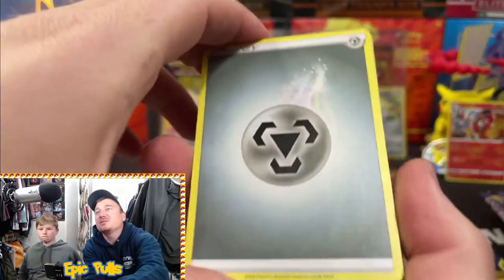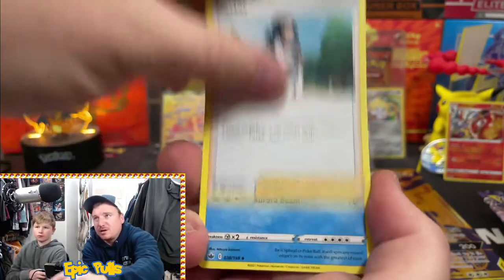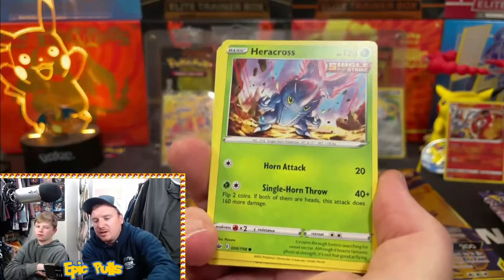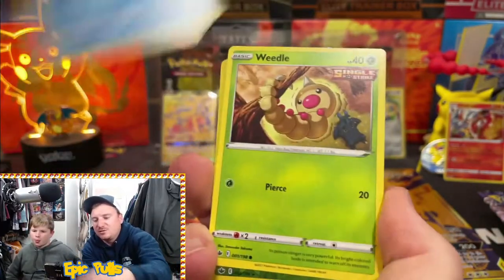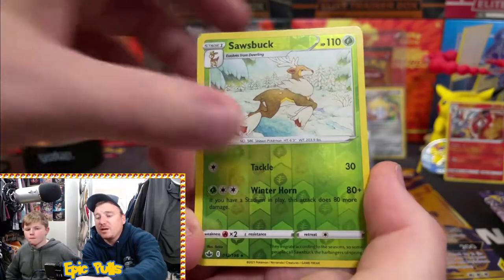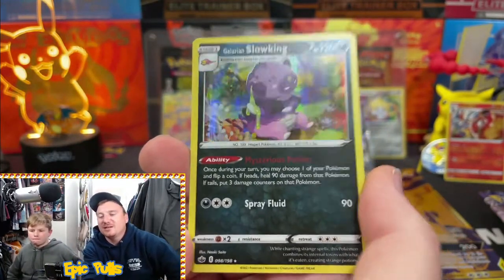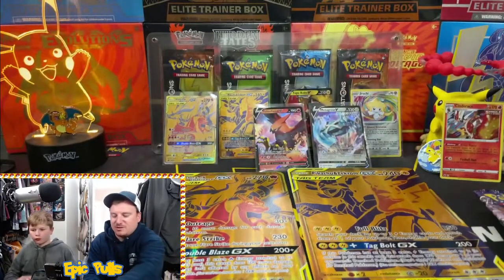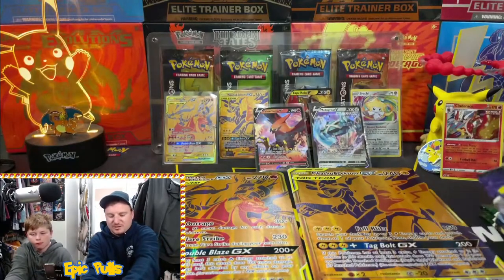Let's do this. We got a Metal Energy, Haunter, Doctor, Celio, Heracross, Kalabopus, Grookey, Sneasel, Weedle, a reverse Sawsbuck for the rare, and ooh, a holo Galarian Slowking. So a lot of holo hits coming out, but not too many ultra rares for Chilling Rain.